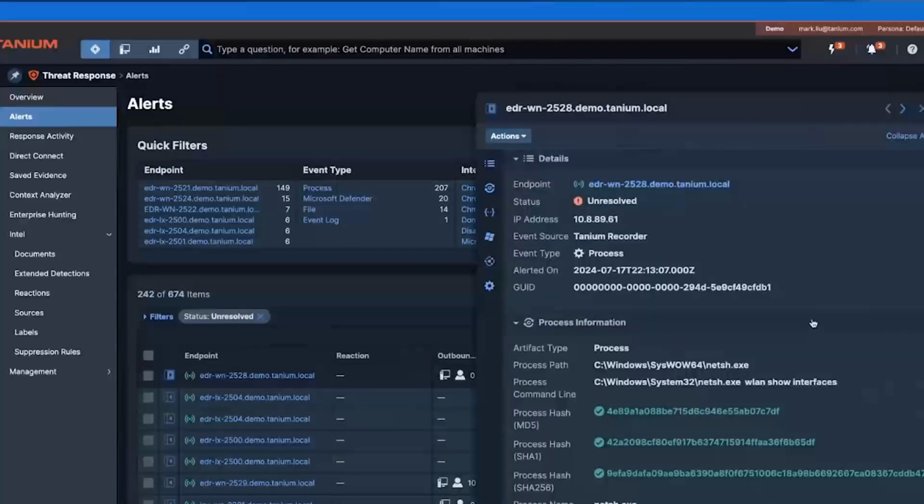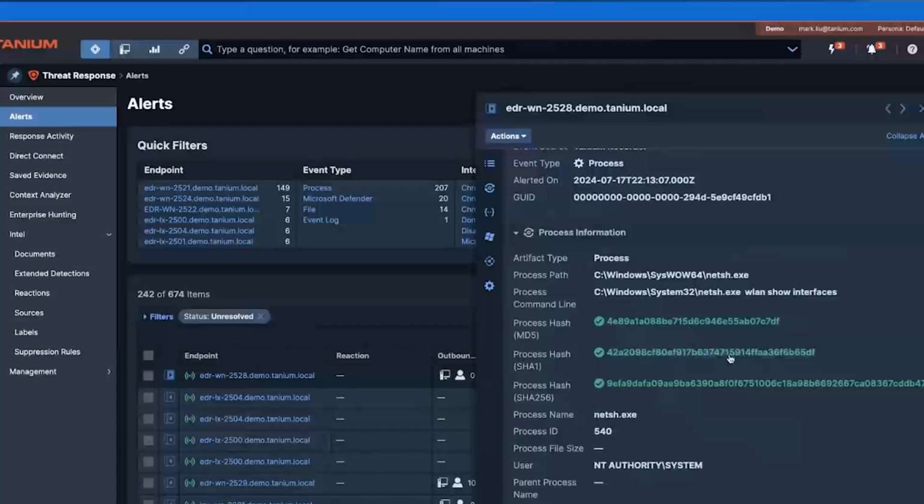here's an alert. It provides you the reputation data for the actual process executable, so that you know if a specific executable is part of the alert, whether it's actually malicious or benign. So in this case, our reputation providers have come back and said, hey, we think this actual executable here is totally fine, right? Whereas if, for example, the executable is hijacked or it's being replaced by a malicious actor, then the reputation providers will have different responses to an executable.